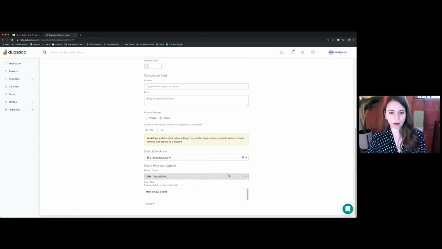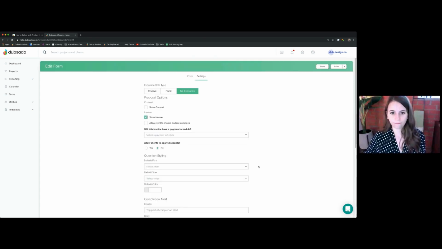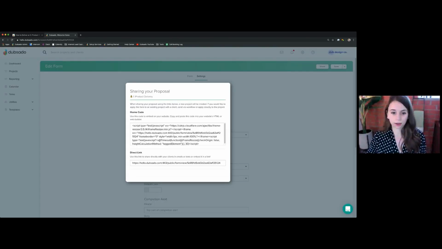All right, so we have all those settings down there, all of these up here, and I'm going to save our form, always saving as we go. And now you can see that this share button has become active. So that means I can click on that and access the iframe code.